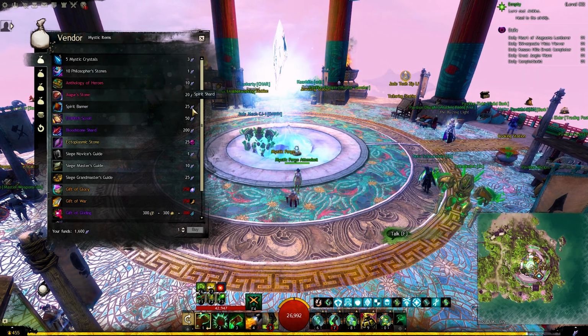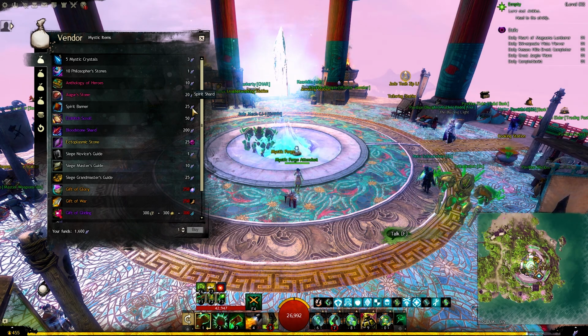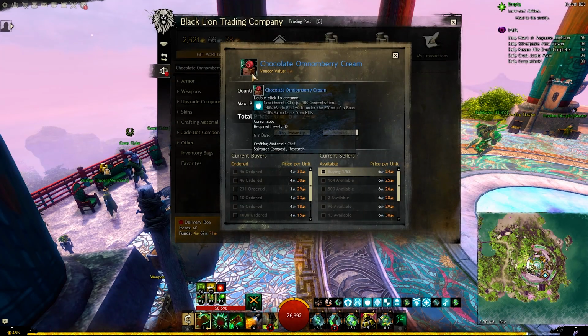But keep in mind that spirit shards is a very valuable currency and it's used for a lot of things, especially in the in-game content. Chocolate Omnom Berry Cream is a food we can buy from the trading post, which will increase our magic find by 40%. But it will only work if you have at least one boon. So this is very good for classes that can do that easily.